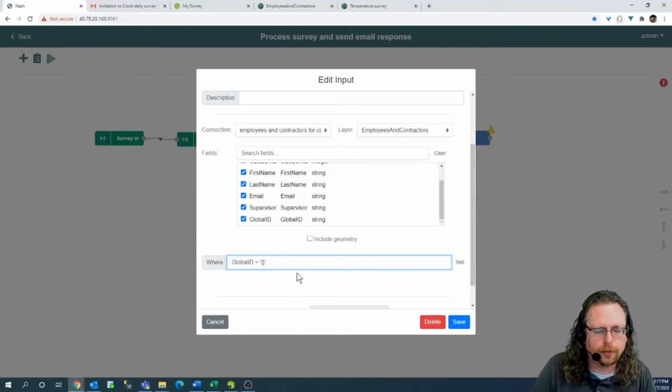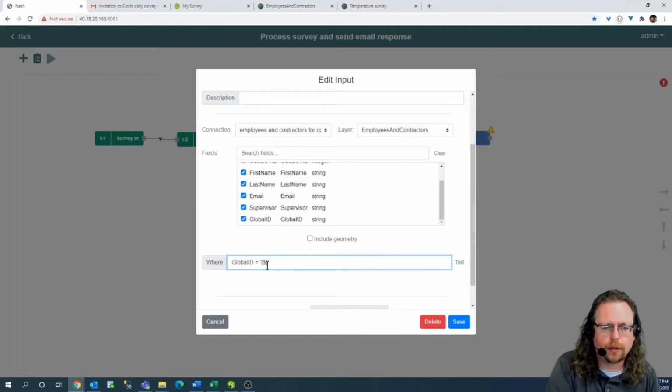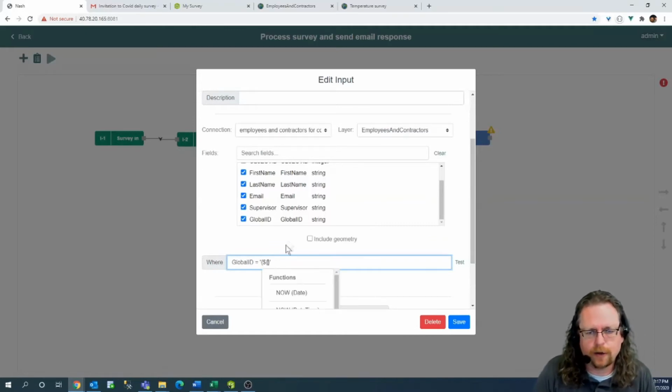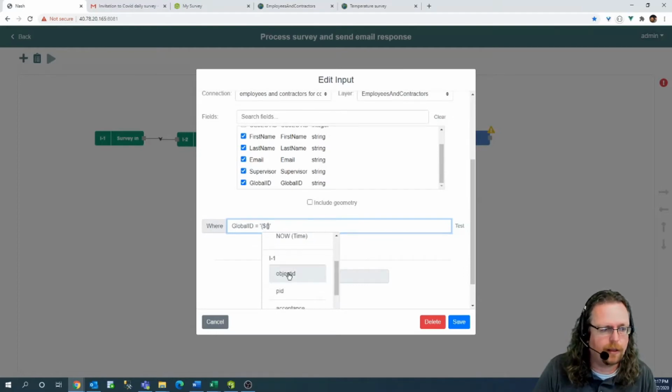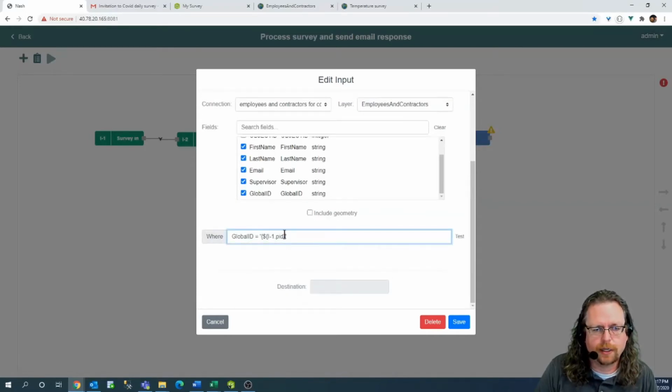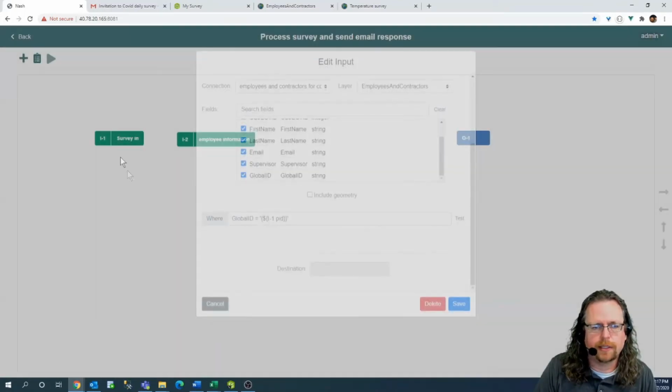Interestingly, when I made those global IDs, those person IDs, I had an error or not an error, just a weird bit of logic that removed the curly braces on my global ID. So I'm going to just populate those curly braces manually here. So I go $, curly brace inside of here, and then it gives me the option to pull data from previous inputs or outputs as that data gets changed throughout the flow. So I need the person ID here. I need a second curly brace here. GIS always uses single quotes around that. And we'll go ahead and save that.